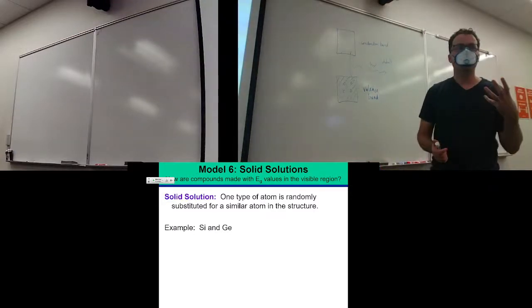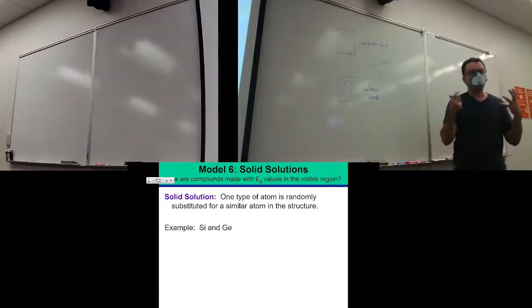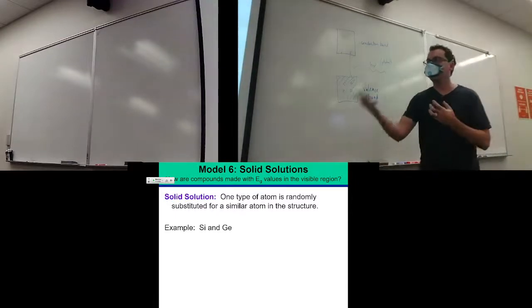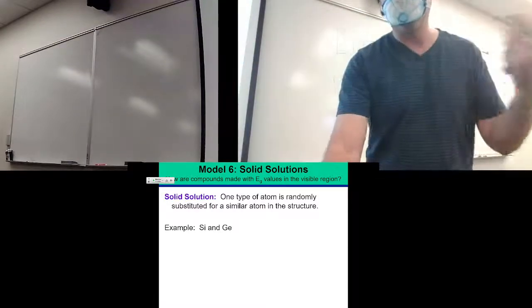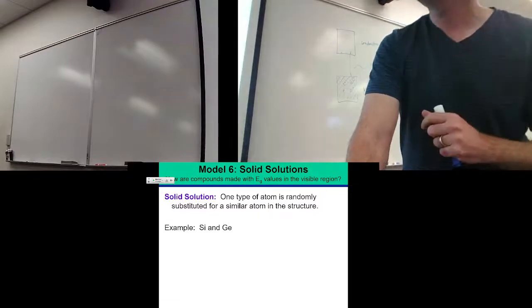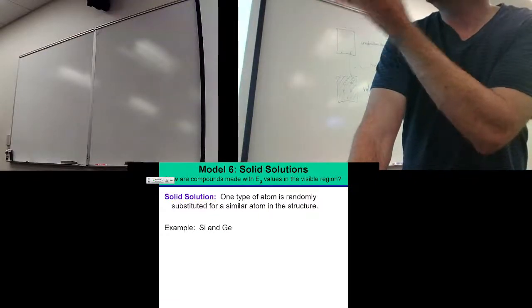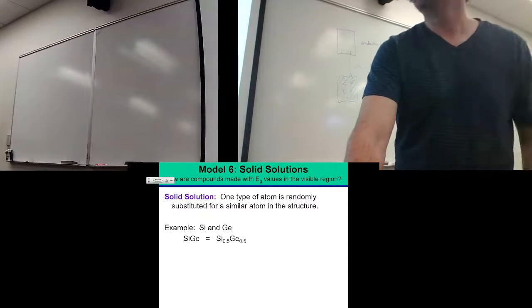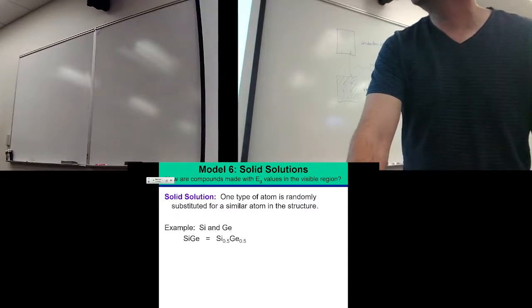If I mix two different elements in an ionic compound, for instance sodium and chloride, I have to have a 1-to-1 ratio, 1 sodium for every 1 chlorine, because these are ionic. I have to balance out the plus and the minus. But for something like this neutral semiconductor, it doesn't really matter how much silicon versus germanium I put in. They're neutral. This is like making an alloy, like we did in lab 1.